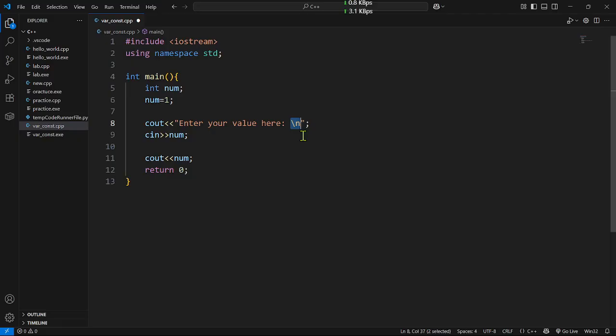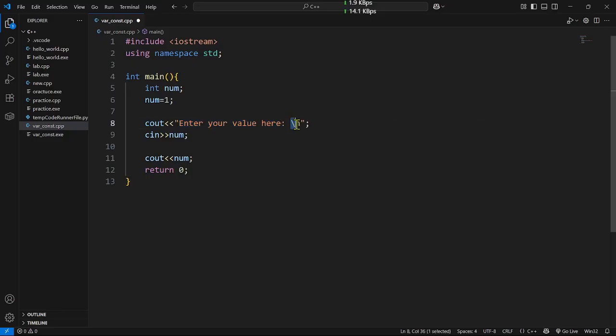If I use this backslash n after this statement, what will the compiler do? It will read the code here and output this entire value here.